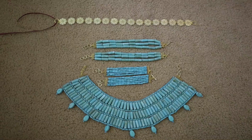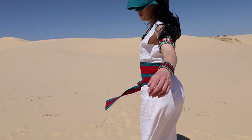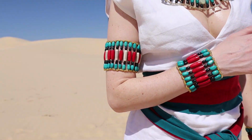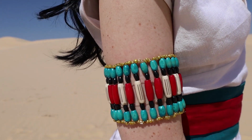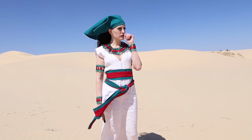I made myself a matching pair of bracelets. Years ago, I made bracelets for both my upper and lower arm using the same technique I used for that old broad collar with the little bars of beads. For those bracelets, I had used elastic so I could just slide them right onto my arms.